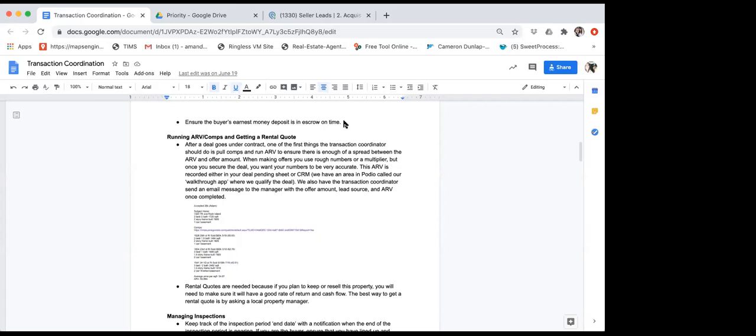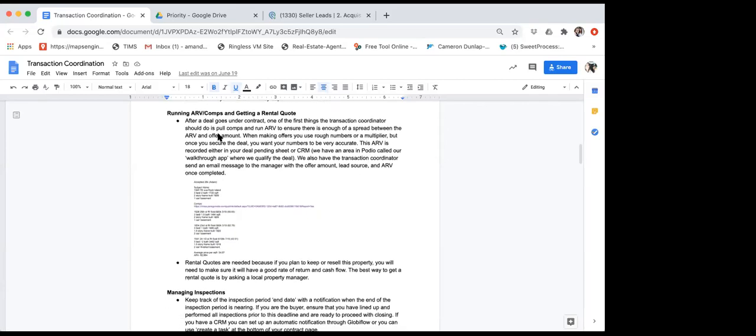So if you're putting a $5,000 assignment fee, but you put $500 earnest money down in that original contract, then you want your assignment fee to be $5,500. Oh, okay. You don't want to lose that, because then you'd only get $4,500 if you didn't do it that way. Right. Okay.